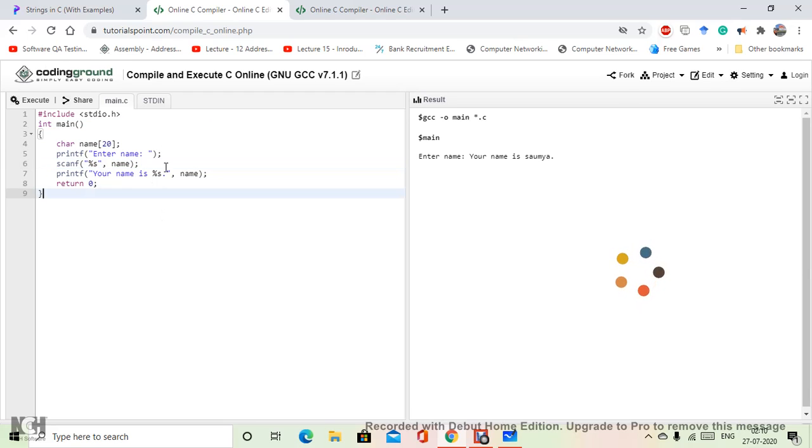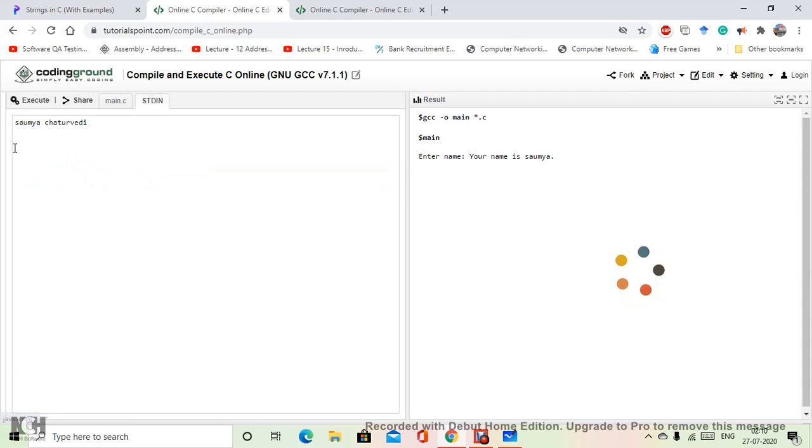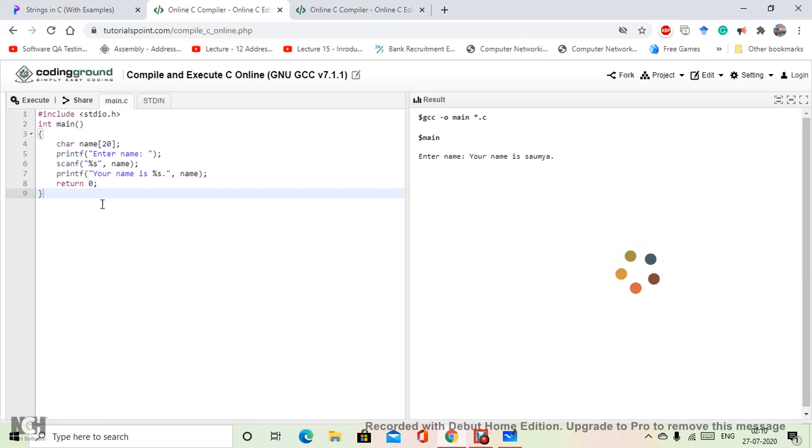Because I want to input something, from the standard input I have entered Soumya Chaturvedi. This is my name, and there is a space, the normal way of writing. Whenever you write your name and surname, you give a space in between, right? While giving this from the standard input device and using this code, the output which we have received is: your name is Soumya.